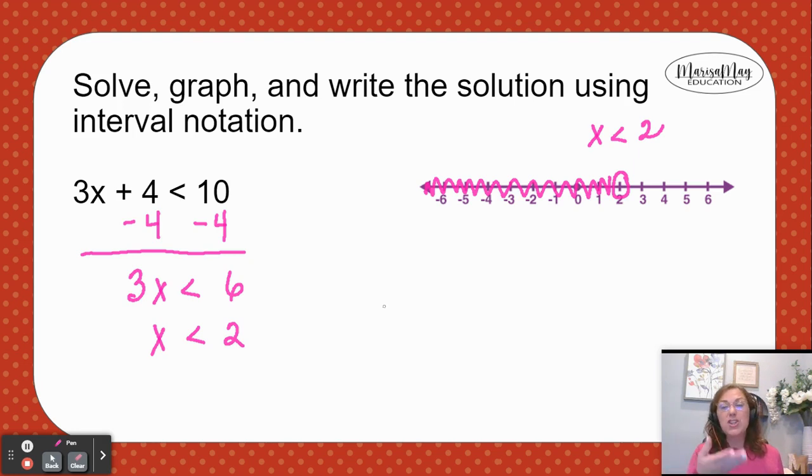So when you look at our shading here, what value is out here on the left? It's a trick question. There's actually no value out there because the shading keeps going. To say this, we say negative infinity is the left bound of this interval and we use a comma.